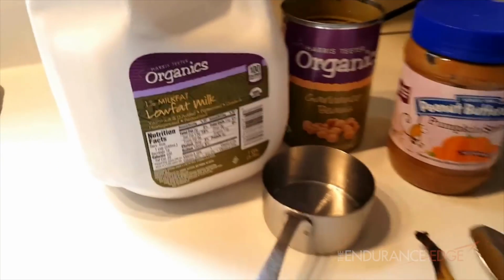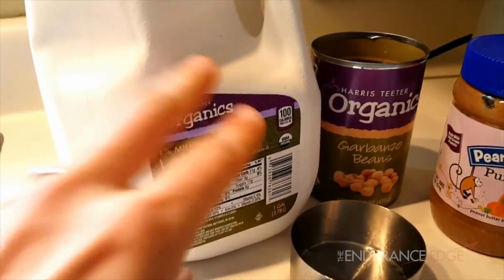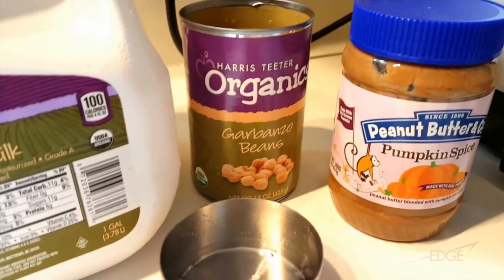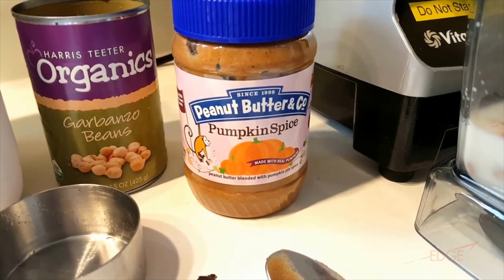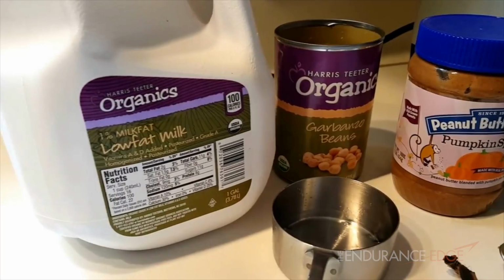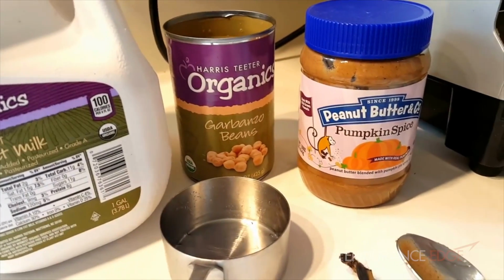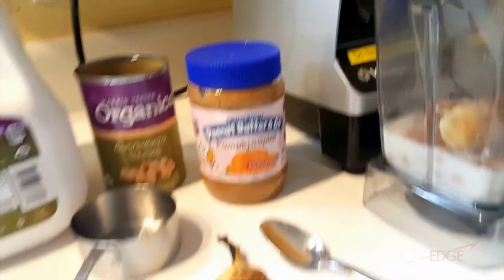So I've got some organic low-fat milk, just happens to be what I have in the fridge, and then some garbanzo beans and some peanut butter and company, which is absolutely delicious. They're pumpkin pie spice peanut butter, but whatever kind of milk you want to use, or kind of neutral bean flavor. White beans also work really well here, and whatever kind of nut butter you want to use works perfectly here. I've got a half a banana that I already threw in.